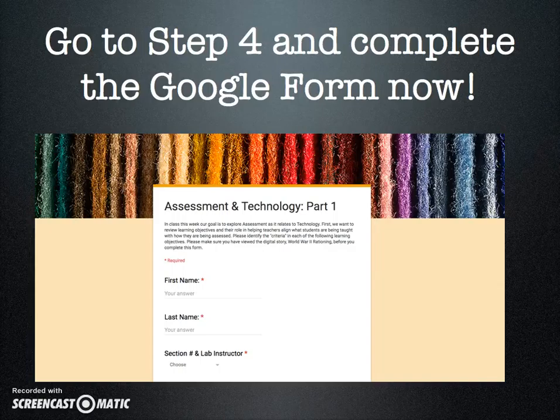And what you will be asked to do in that Google form is to identify the criteria in those objectives, okay? So just think about it: condition, verb, and criteria. All we're worried about now are the criteria, and then you'll just write those in the form. It's just kind of a formative assessment on, okay, do they remember what that would be? And then those criteria are going to be important as we move forward in developing the assessment tools, okay? So go ahead and do that now.